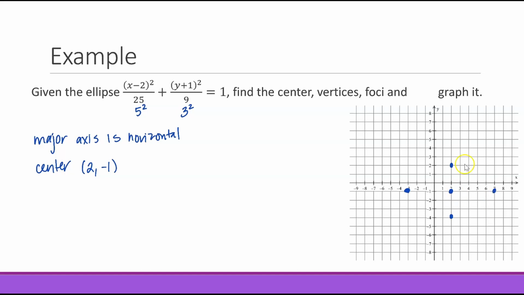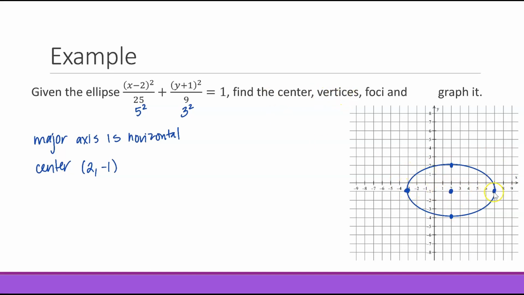So those are actually called semi-vertices because they're along the minor axis. So now we can go ahead and graph it. We can connect these points together. I'm going to see if I can get it to do a nice job for me. There we go. So I've graphed my ellipse now. And in the process of doing that, I actually now have found the coordinate points of my vertices.